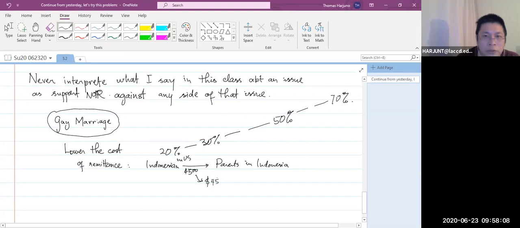That's too much. If you send it through Western Union, I think it will cost like $15. That's 3%. I think that's quite reasonable, but if we can lower this even more, let's say it just costs $2, then you will end up having people sending even $50. There will be a lot of people sending $50 every week.